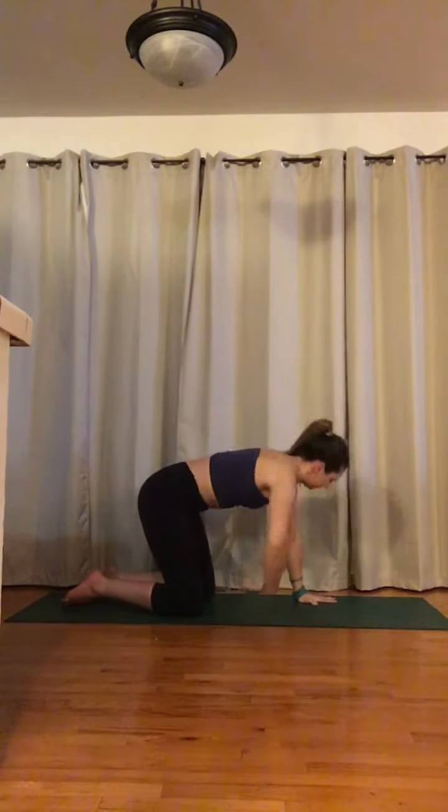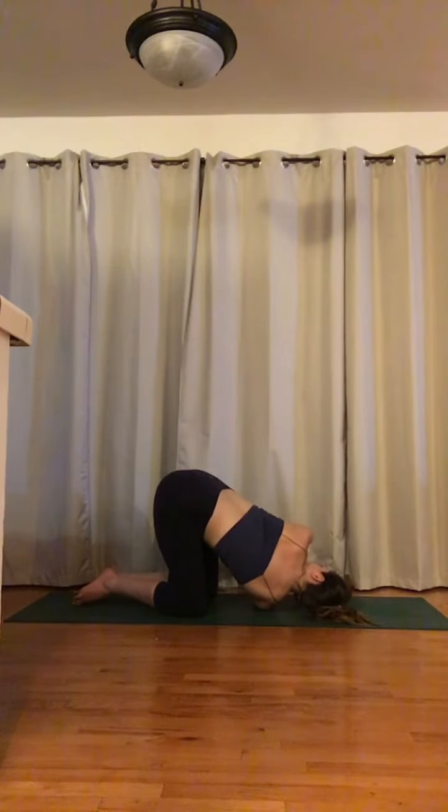Exhale, thread the needle under and through. Extend through the fingers. Release the ear. Shift your gaze to the ceiling. Make sure you're being gentle on your neck. If it doesn't work for your neck, just leave that. And then now shift your weight into the knee that's closest to the opposite wall.